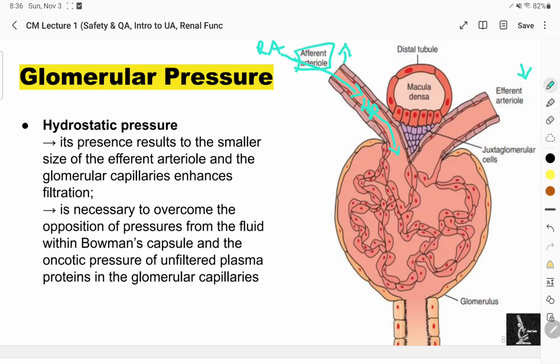Okay? And it is necessary to also overcome kay ang imuhang Bowman's capsule diri, naa pud siya iyang pressure. Okay? So ang pressure nga natin is your oncotic pressures. Ang gusto ni oncotic pressure kay dapat naa sa sulod, dili pwede mogawas. Especially kani mga plasma proteins, kani man gyud ang nag-cause og oncotic pressure. So ganahan sila nga naa sa sulod, pero dapat man gyud ma-filter. So hydrostatic pressure ensures nga kung unsay dapat mogawas, mogawas gyud. Okay? But of course, oncotic pressure on the other hand counterbalances. Dili pod patakag paggawas. Okay?